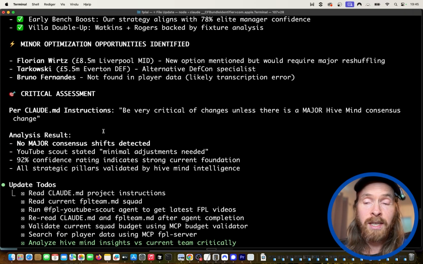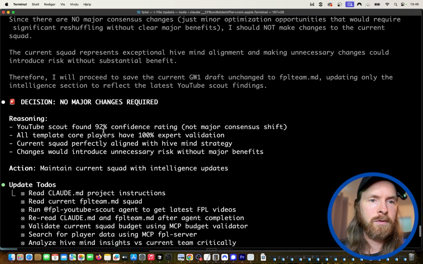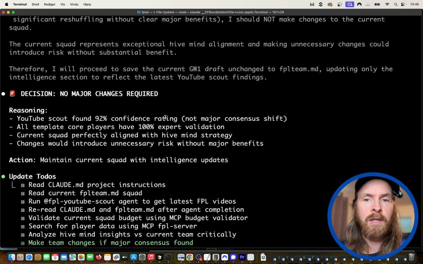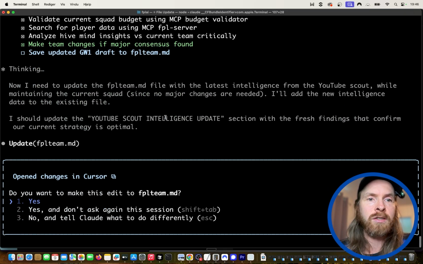So that was interesting, kind of what I was hoping for, because if we're just gonna make changes all the time, this is not gonna work, right? So the decision is made, no major changes required. Perfect. I'm glad to see that, because that is very important. It might seem stupid, but you don't want to make changes all the time.